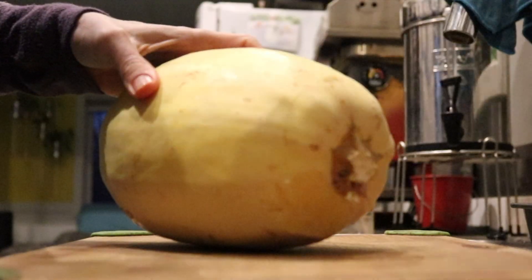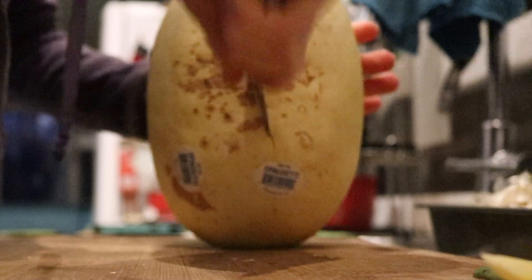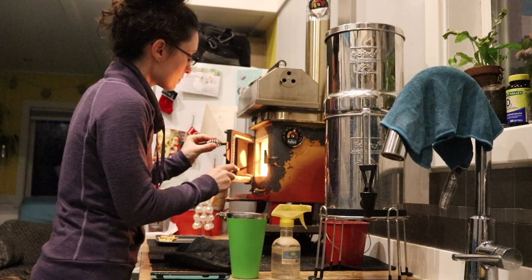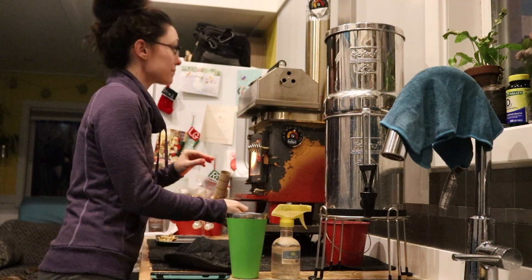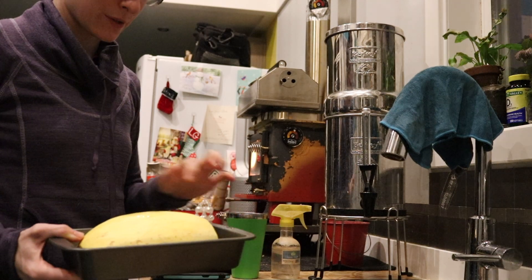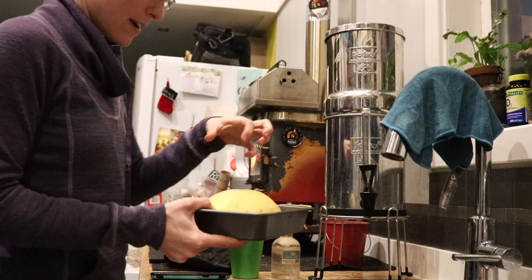I love cooking spaghetti squash — it's a really great healthy alternative to traditional pasta and you can fix it up the same way with tomato sauce. Cutting it when getting ready to cook is the hardest part. The oven is just getting up to about 400 degrees, which is perfect. I cleaned out the seeds and saved them to roast later, then put the half of the spaghetti squash in the same pan I roasted the garlic in for some nice flavor, with a little bit of water so it will get steamed.